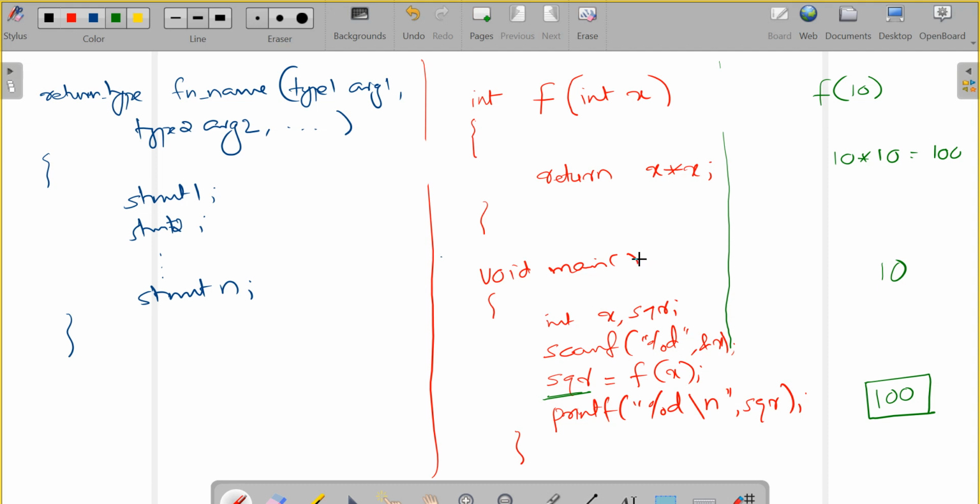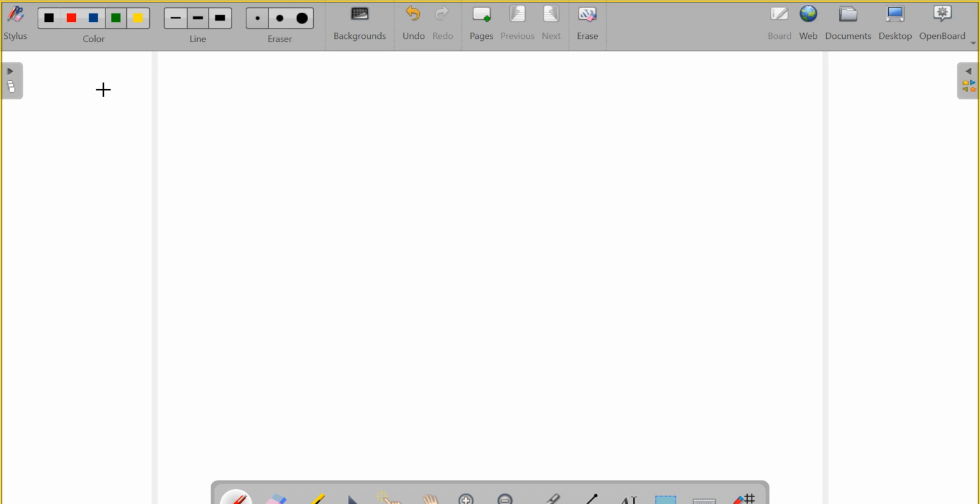Now let me write another function. I am erasing all these things. I am writing the same thing again, void main first.